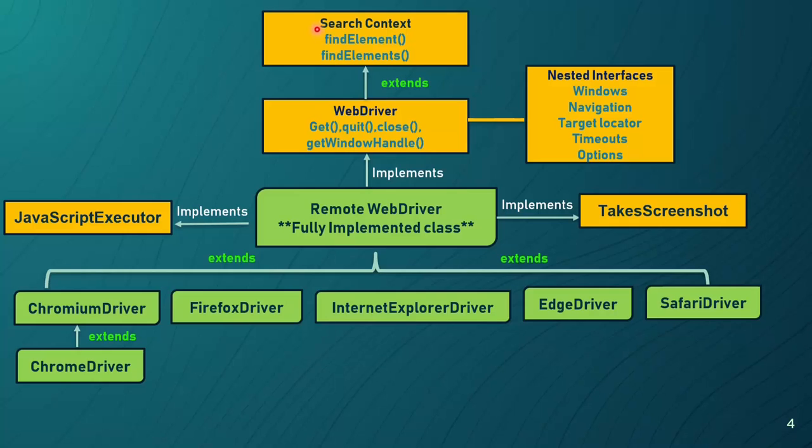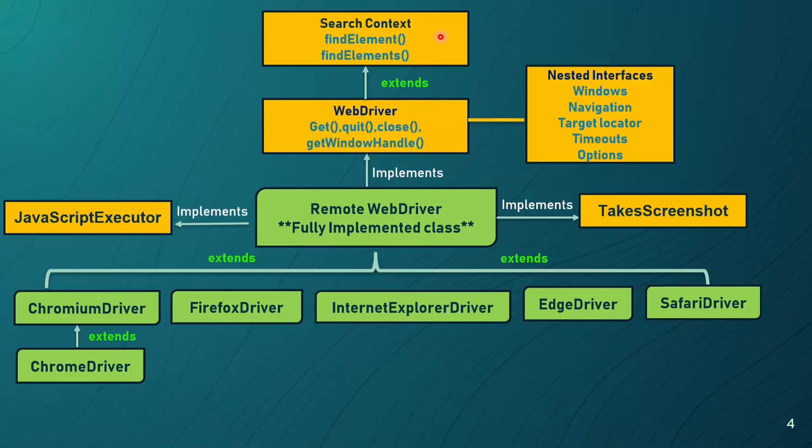In Selenium WebDriver, SearchContext is the very first interface. These yellow boxes are interfaces and the green boxes are classes. This yellow box, SearchContext, is the super interface of the WebDriver, and it contains only two methods, that is findElement and findElements. Yes, these two methods are different. It is not just about an S in findElements. They are different. They are used to find the elements on our web page, the web elements that we have, that is the text box, the drop down menu. These commands help to find the web elements on the web page.